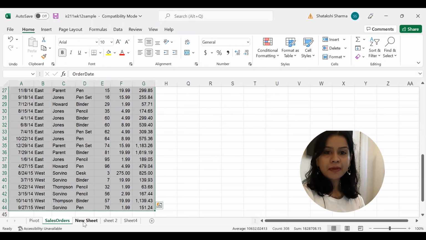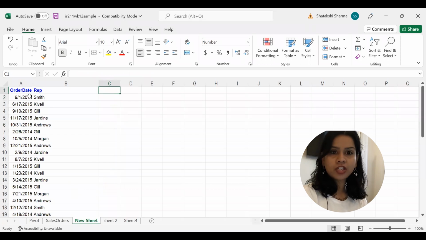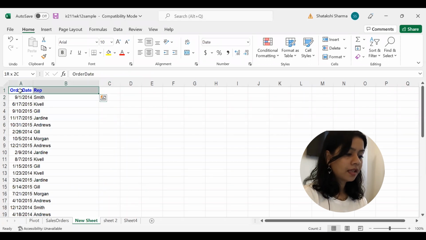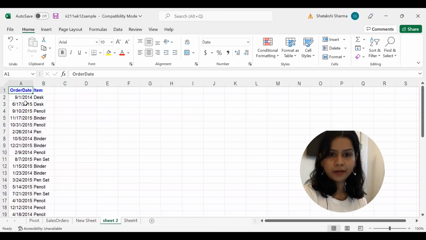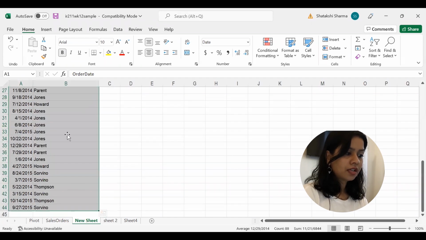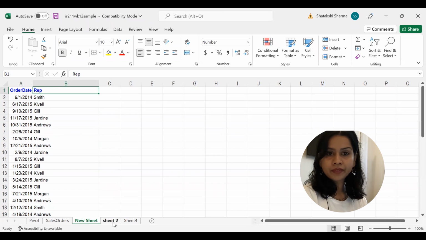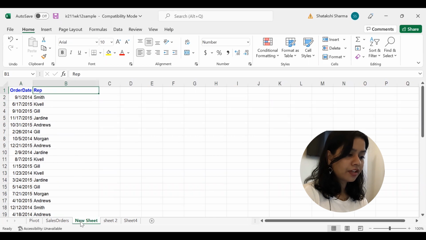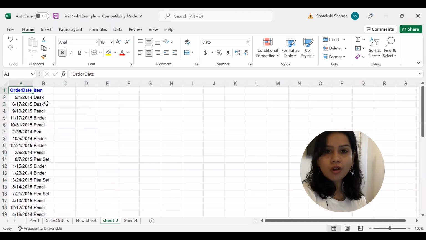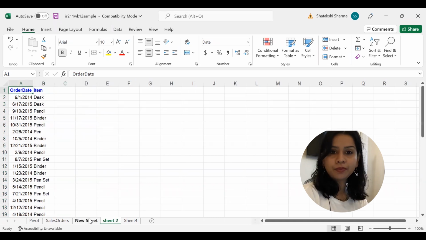Which brings us towards VLOOKUP. Let me build a case for VLOOKUP. Now, imagine that you have one data set which has order date and rep, and you have another data set on which you have order date but item. What you would like to do to solve a problem is to match the rep to the item. How can you do that? Ta-da! VLOOKUP formula. The VLOOKUP formula eventually helps you with a commonality because we see that order date is the common item. We will be able to map the rep to the item.